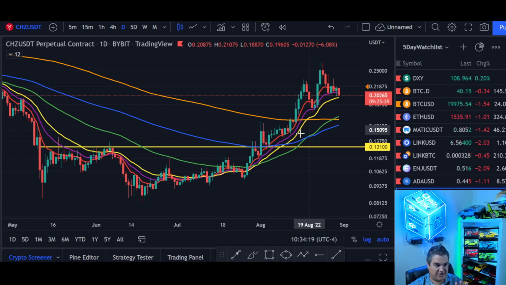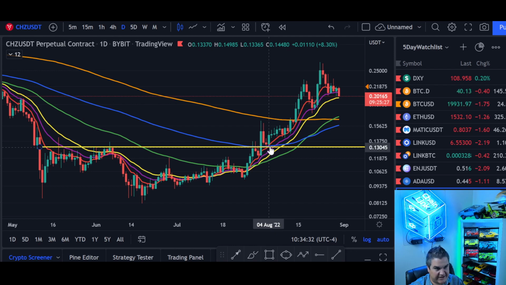So this is a great looking chart, at least on the daily scale, right? Major uptrend here. Our breakout level that we were consolidating in over the summer, we broke out of that right around 13 cents. There's your breakout candle, backtest, right? Throwback to that breakout zone, and bounce and hold. That's a big sign that you're about to turn bullish in a big way, which CHZ followed suit.